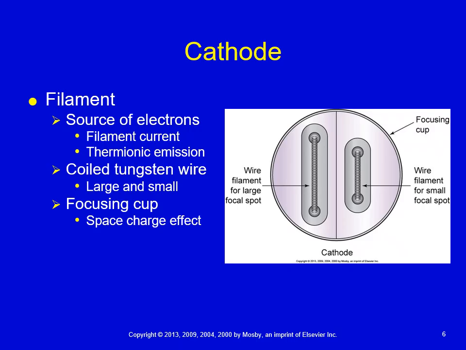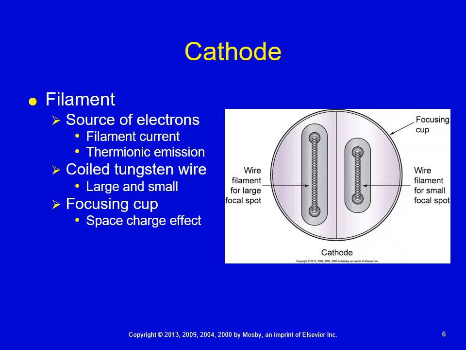Now we're going to move on to the cathode. We talked about it a little bit on the last slide, but the cathode is the negative electrode. The cathode contains the filaments of our X-ray unit. Typically, there are two filaments, so we call it dual focus tubes, and you can see in this image right here that the filaments lie parallel to each other. Generally when we say dual focus, that means two. So here you see that there's two filaments there.